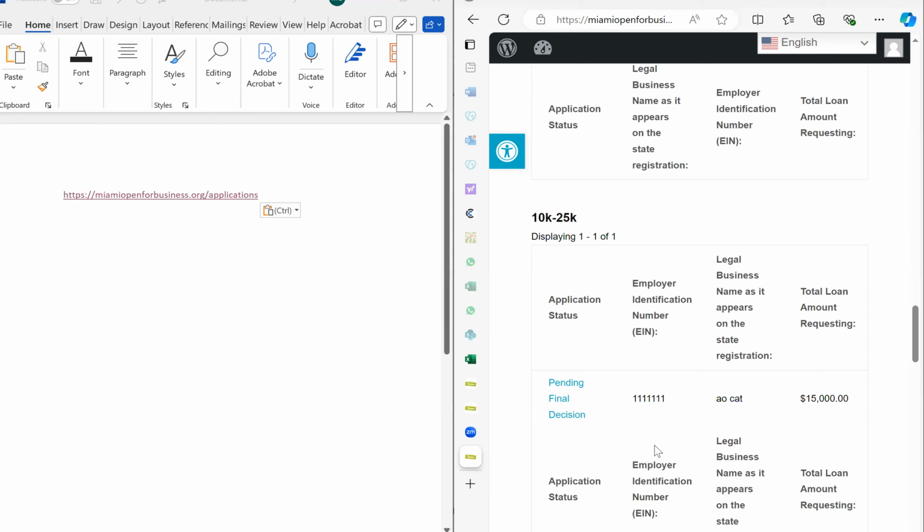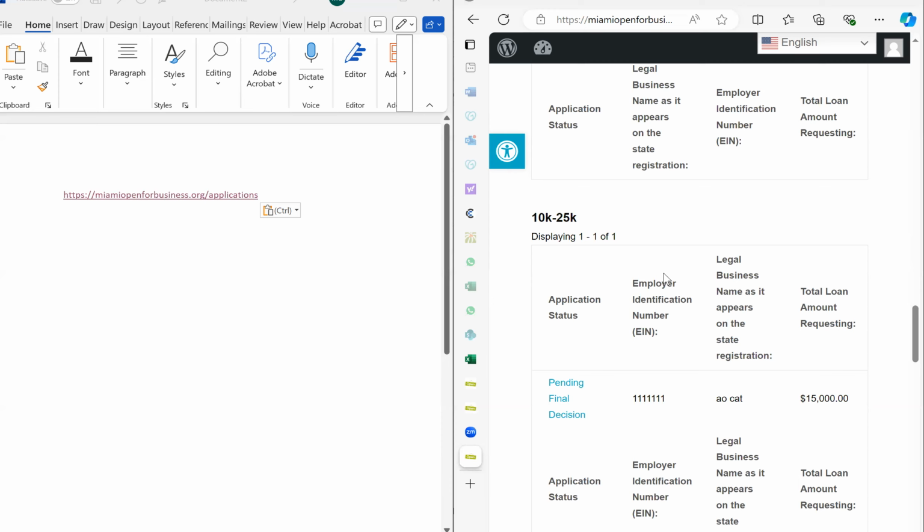What we do ask is that once you are complete making all of the changes, additions, modifications that we've requested, that you let us know by email. Unfortunately, the system does not let us know once all of the items that we've requested have been completed. So once you're complete with your changes, you're going to shoot us over an email that simply says, this is Maria with the Miami Open for Business program. I've completed the edits that you've requested. The application is now ready to be re-reviewed. Once you send us just a quick short email letting us know that it's okay to re-review your application, we will put it back in the queue for re-review.